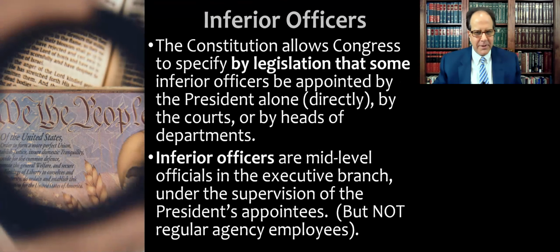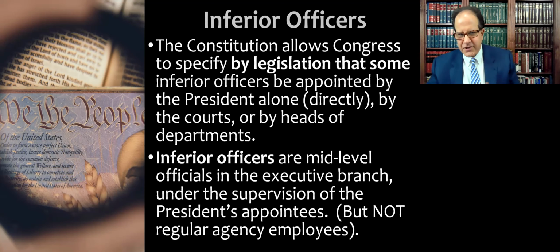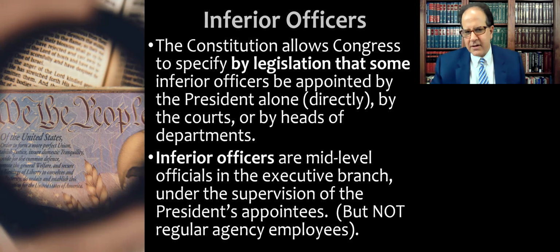Now, let's back up a little bit and talk about the Constitution. The Constitution has this phrase, inferior officers. And so principal officers have to be appointed by the president and can be removed directly by the president. They're appointed with Senate confirmation, of course. And in Humphrey's Executor, you may remember the court said that Congress could, for certain officers, require that the president show good cause when removing someone, but that's about it. Otherwise, we don't have any constraints for principal officers in the Constitution. And we're thinking about people that are heads of agencies and members of the president's cabinet and so forth.